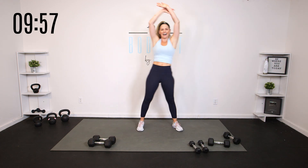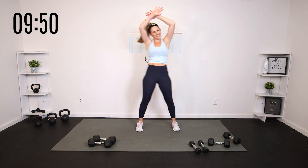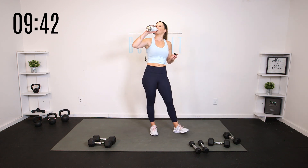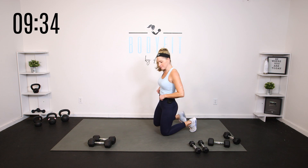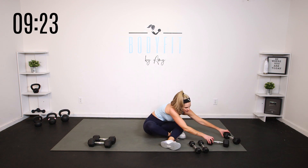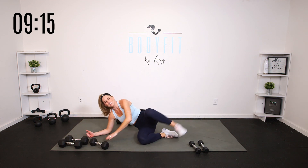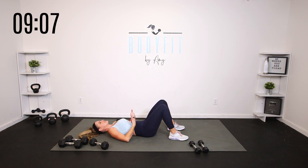Stretch it out right through here — lots of arms on that one. We got shoulders, we got back, we got biceps and triceps. Let's take it down and finish out with some core; we'll also work in a little bit of chest and triceps from here. Meet me down on the mat. Stretch it back in child's pose, then very carefully roll from your side down to your back. We're going to start with a little gentle march to get that deep core — a few TA breaths before we start.